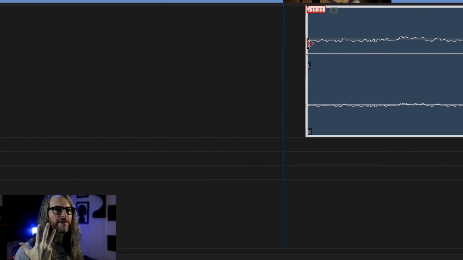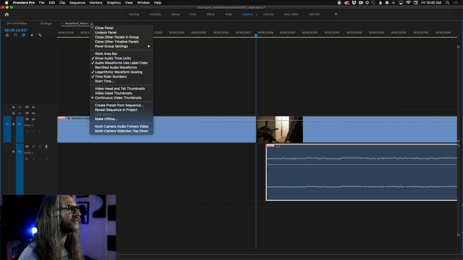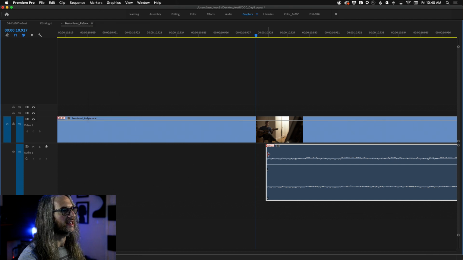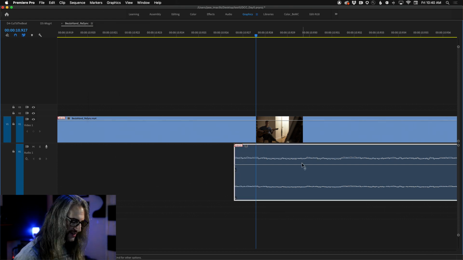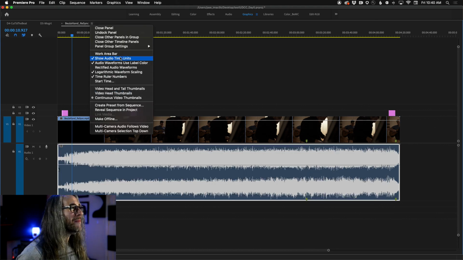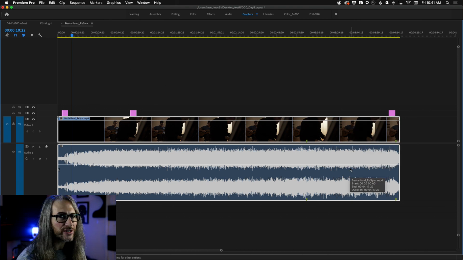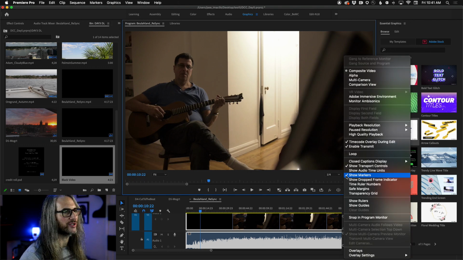Again, you have a lot of flexibility here because you can slip and slide things outside of the frame boundary, which sometimes for audio sync is necessary. However, caveat, if you're going to go into this method, you must remember to turn it off, because if you stay in audio time units and you start moving stuff around, you're probably going to screw things up at some point. Because you'll think you're snapping to a frame boundary and you're not going to understand why it's not in sync, and it's just chaos. So just remember that if you're going to go into audio time units mode, to remember to disable it, okay?